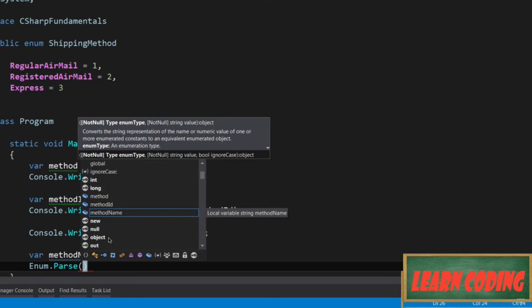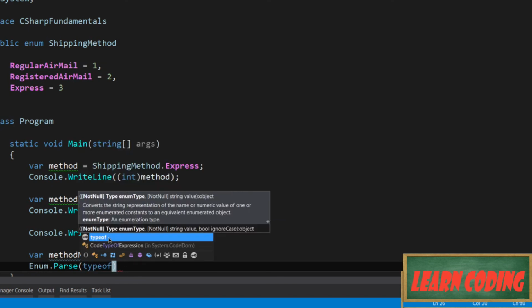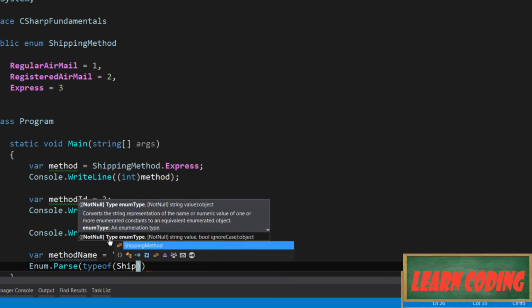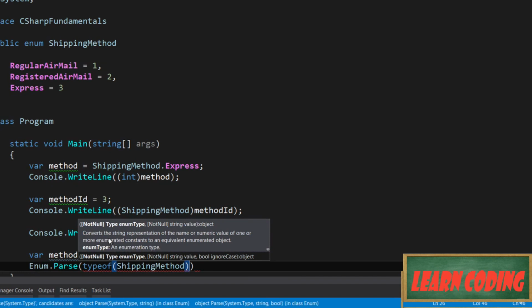As a pragmatic tip, whenever you see the type object, you can use the typeof operator. So look, typeof, this is a keyword, this is an operator, and takes a parameter. So here we need to specify the target type that we want to convert this string to. What is the target type here? Our shipping method. So shipping method here.